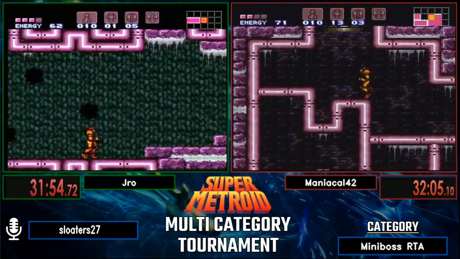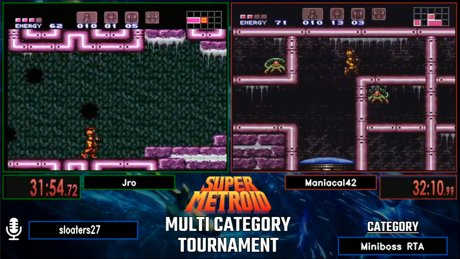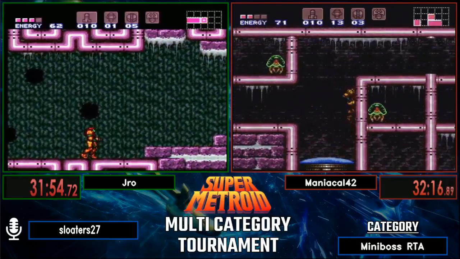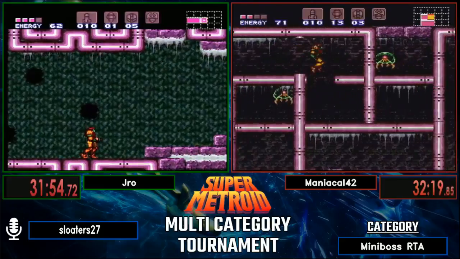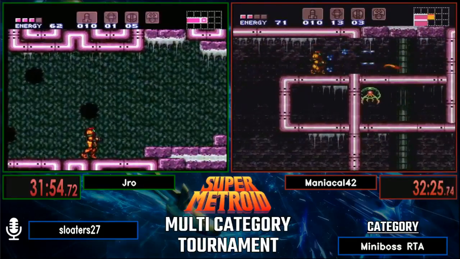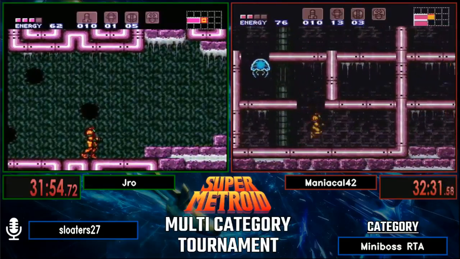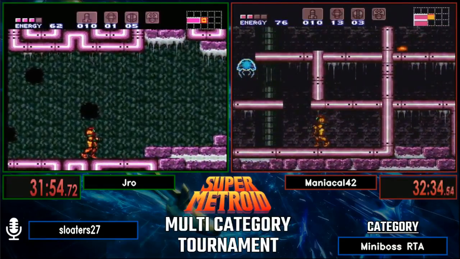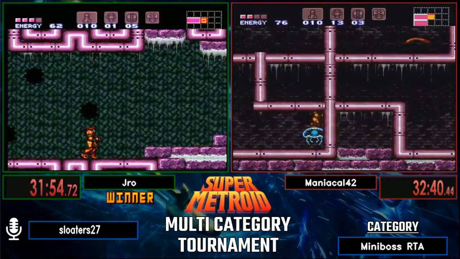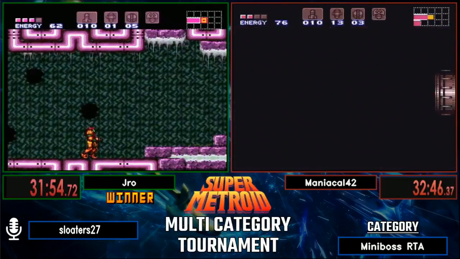GG to J-Ro. But let's not forget about Maniacal, because he is coming right up to the ice clip and then right into Batwoon with his dot done. Now Batwoon takes 10 super missiles to take down, any others that Maniacal misses he can make up with 3 missiles, or I think 1 or 2 charge shots, probably 2. You see he gets the Metroid in just the right spot, manages to clip through. So now he'll be starting the Batwoon fight.